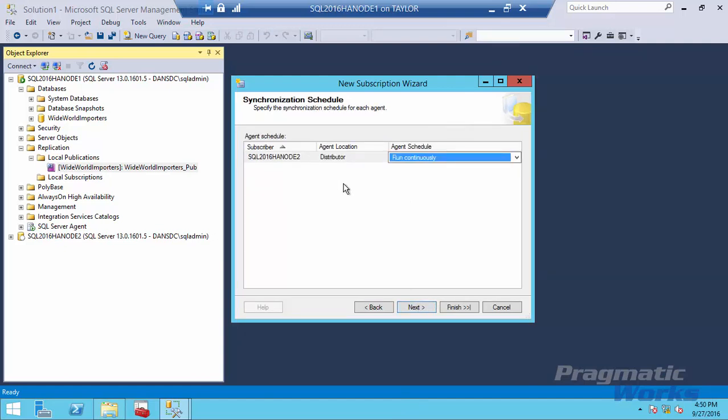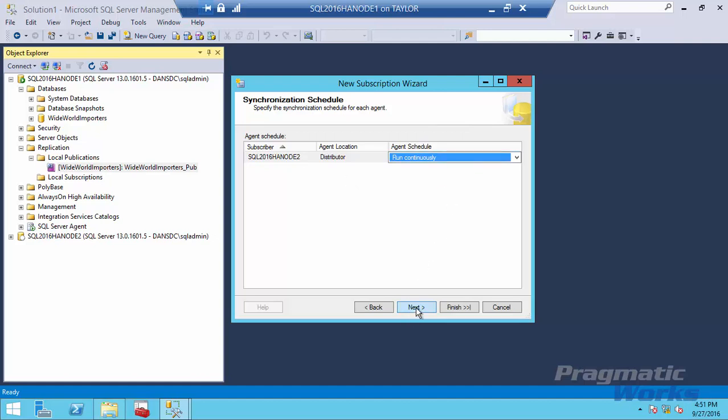Here you have the choice of how often the distribution agent runs. You can say run continuously, or you could run on demand only. So if, for example, you wanted to change the schedule so that every 15 minutes your data that's made it from the publisher to the distributor gets pushed out to the subscriber, you can delay that data for up to 15 minutes. Sometimes I've done that if I want to delay the data because there's folks looking on the publisher side before it makes it over to the subscriber, validating that the data is good.